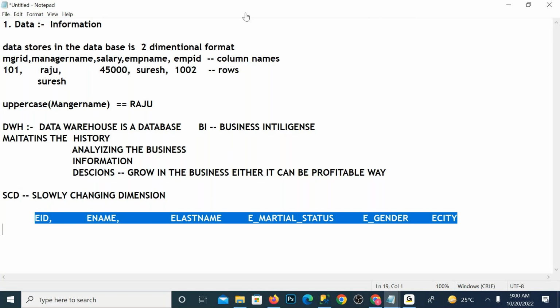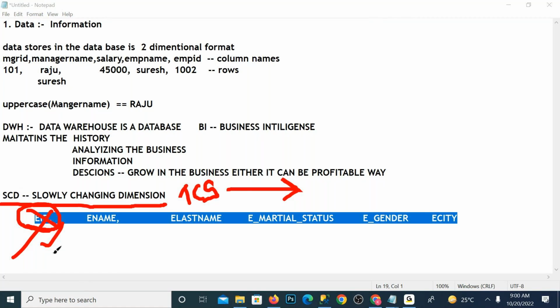Thanks for the answer, but really, it is a mismatch. I'll tell you. What I'm saying is, I have to maintain the SCD column. SCD columns means what? Employee ID is not an SCD column at all, because it is not going to change in the future. For example, if you joined TCS in 2010, and today you are in TCS almost 10 years, do you think your employee ID will change every year? No, it will not. Unless you move out of TCS, then it will change with the new organization, new mail ID, new employee ID. But within this organization, it is not going to change. So this is not a possible changing column.